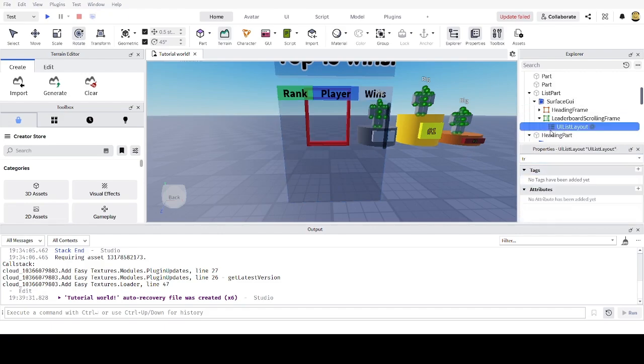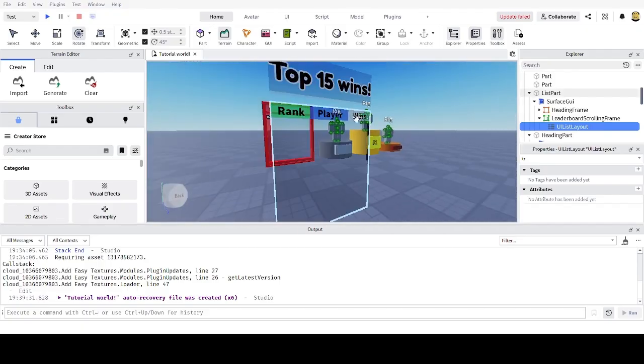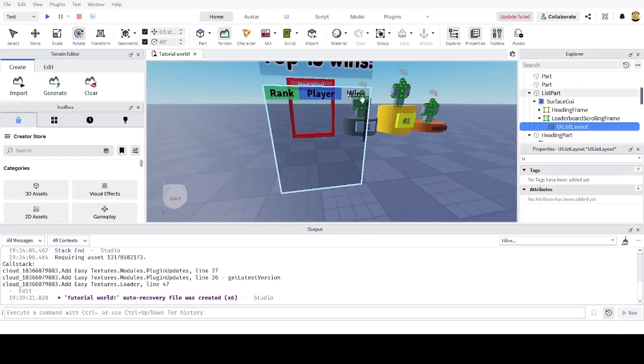What this does is it helps you sort out all the frames or text labels inside a frame. In other words, it helps you arrange all the frames or text labels in a list order. Let me show you guys what that exactly means.